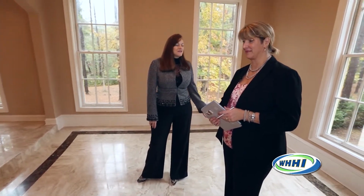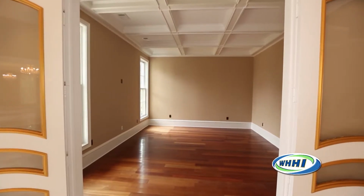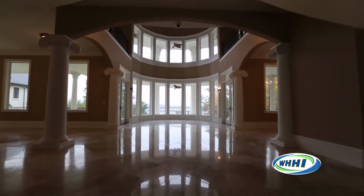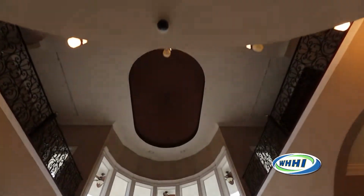This is a listing of Jessica Choose, and we'll meet her a little bit later. But let's take a peek also at what you've got in this space right here in the entry. You've got your office, your main office, library, and then let's take a look at what we've got going on with the staircase and the entry. I think the furniture that we have to offer at Timeless Interiors will benefit this house tremendously.